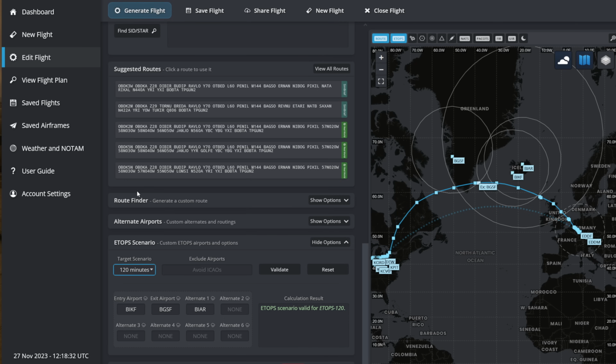Now, for our aircraft, let's take a 180 minutes ETOPS scenario. That is the most common scenario you're going to find with aircraft. Talking about the target scenario down here, listen up any of you 3 and 4 engine drivers. Now, back in the day when ETOPS regulations were established, they were meant for 2 engine airplanes only.